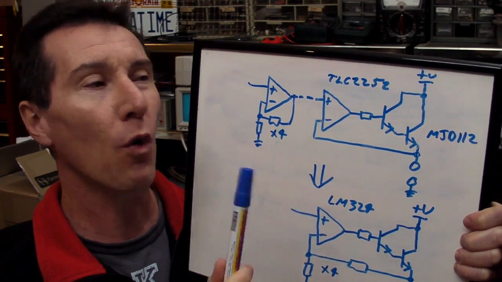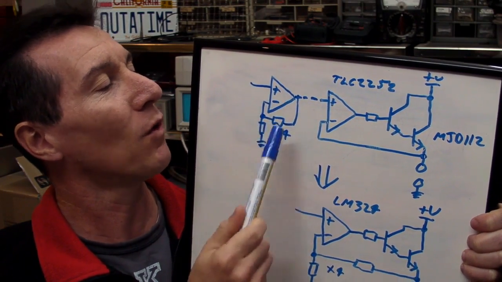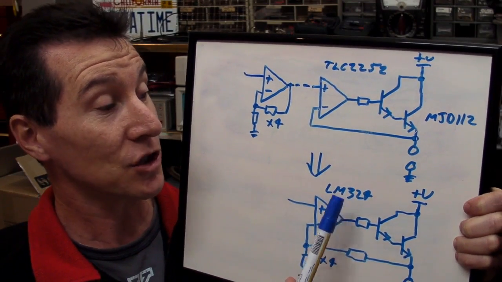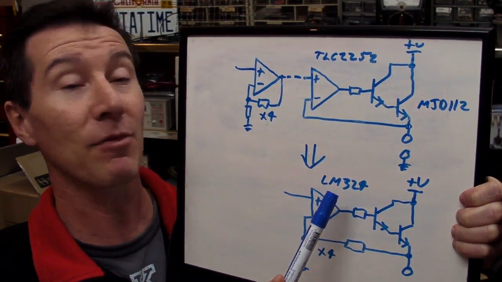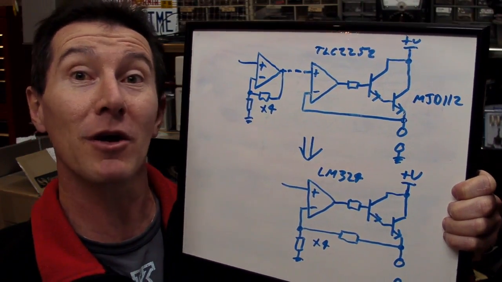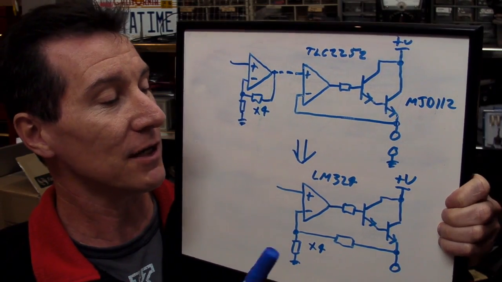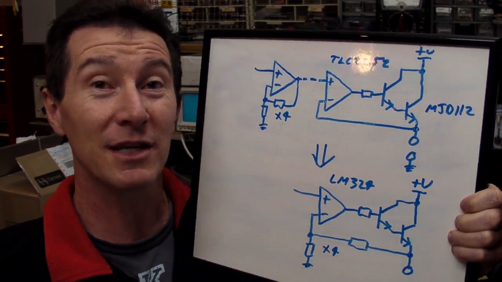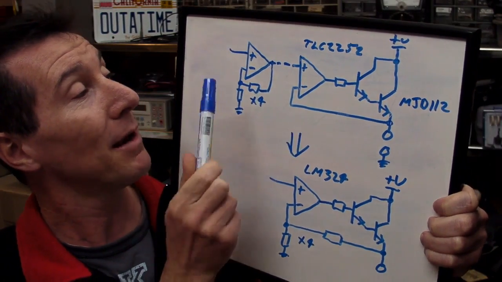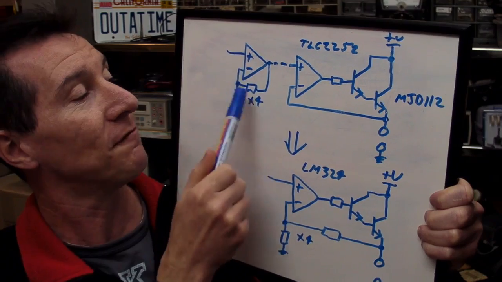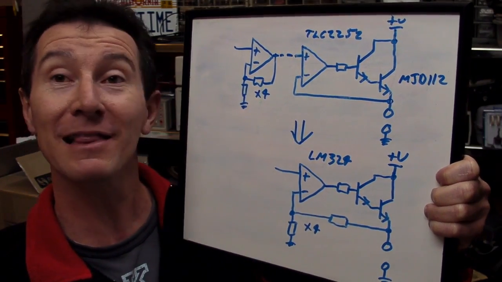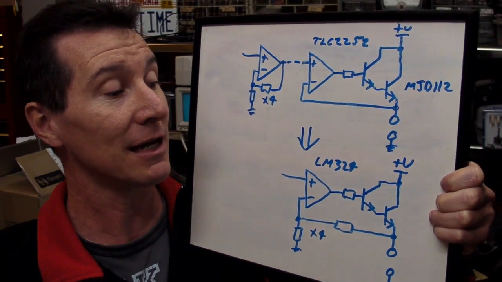Even though I had a spare op-amp — because I was using a quad op-amp chip this time — I didn't want to do a times four gain on the input. So I thought I'd be smart and change the TLC2252 to a much cheaper, more generic jellybean LM324 quad op-amp. It's pretty much the industry standard quad op-amp. It's internally frequency compensated, works down to common mode range down to zero, and works up to high voltages. And I thought I'd just whack the times four gain in the loop, in the linear regulator loop — that's a standard technique.